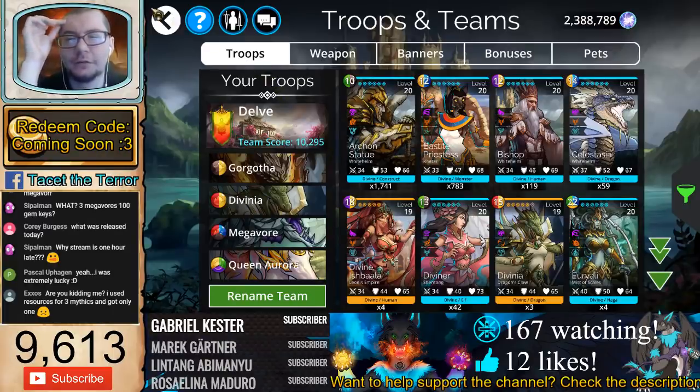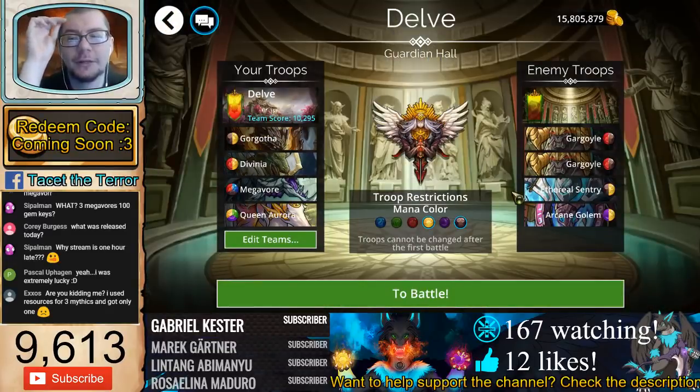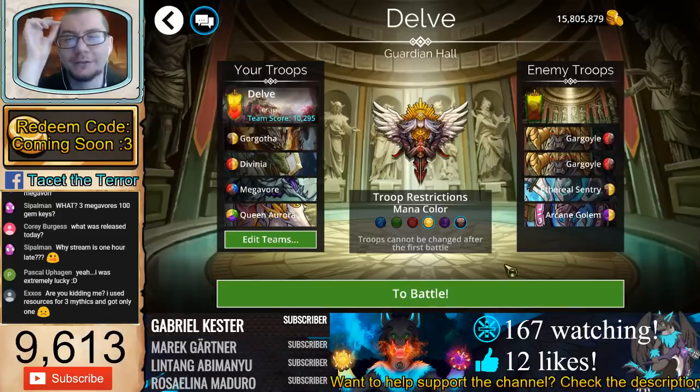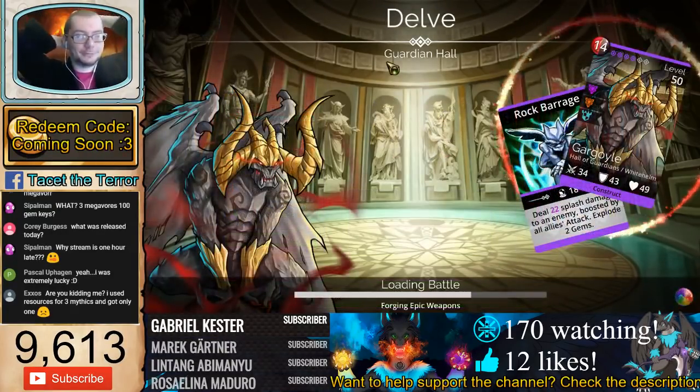So a very, very slow win into a Gorgolfa Divinia combo, into Megavore eventually doing its thing, into Queen Aurora just protecting us even more. Problem is Queen Aurora herself won't really be that protected, but Divinia should be able to clean up most of that. So this is going to be the game plan then. And yeah, let's hope it works. If this doesn't work, I don't know what will.